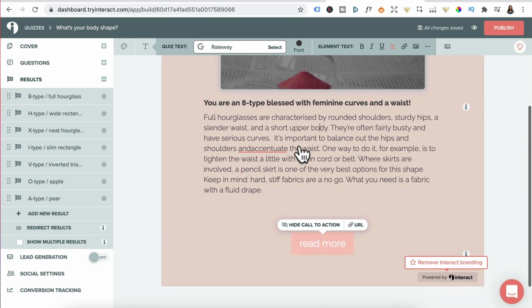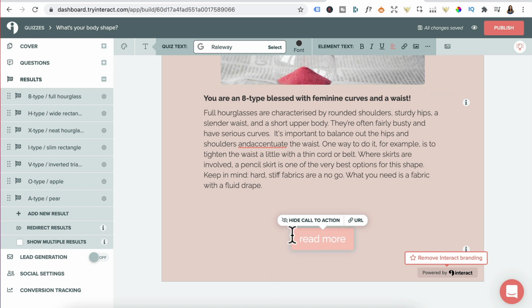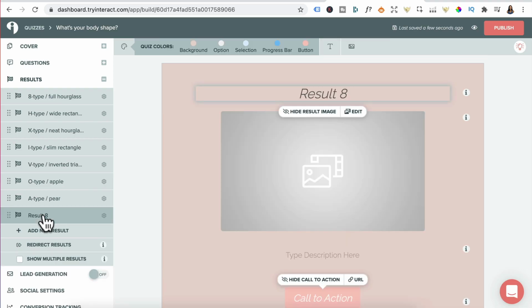One thing to pay attention to here is when you scroll down, there's a call to action button at the bottom. You can use this button to change the text to learn more and link to a specific URL that applies to this result. Or you can send people to specific landing pages so that they can learn more about your product or service. And if you need to add a new result, just go back here and click on Add New Result. I'm just going to go here and remove the result, click Confirm.